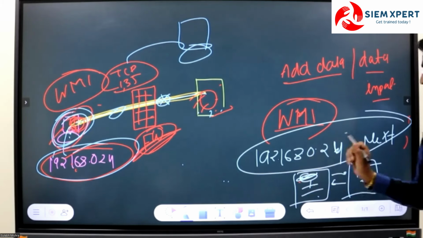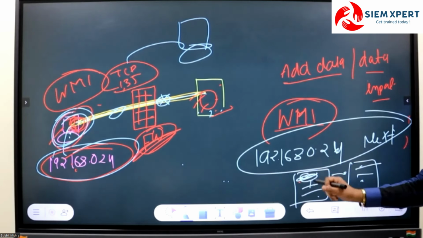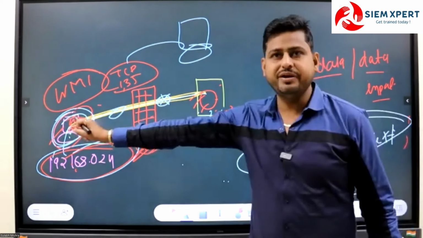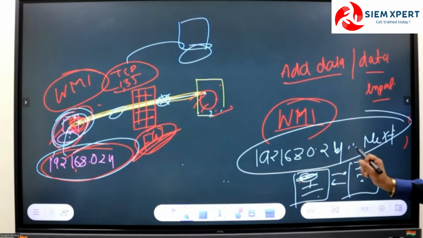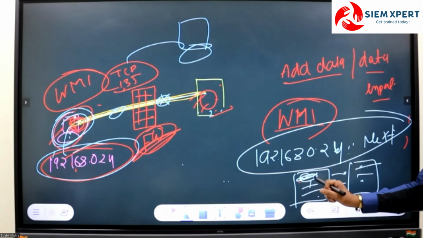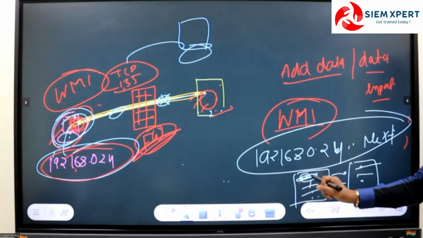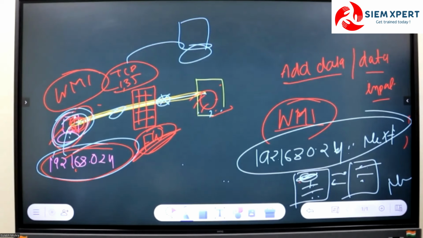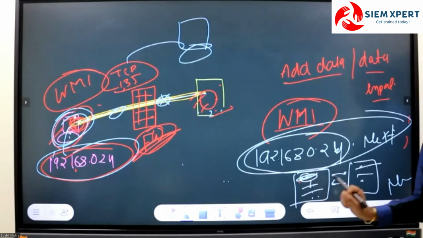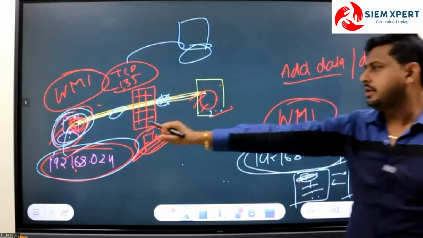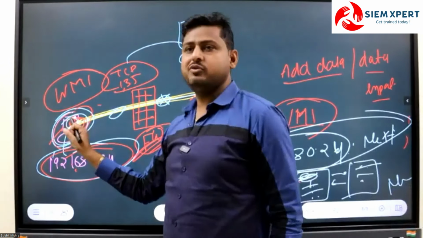Once I click on next, it will show you which log access this particular Splunk has on the event viewer, and which log you want to collect. You also have the option to enter multiple IP addresses, separated by commas. Then select which logs you want to collect, system, security, or application, and click next. Because this is a remote server IP address, it shows system, security and application logs, because by default remotely this account has system, security and application logs.